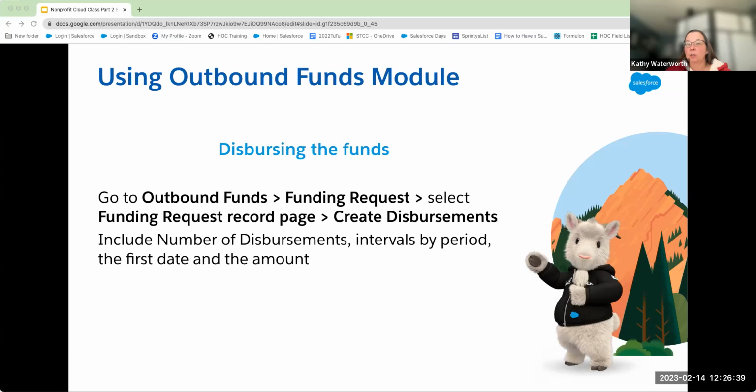All the information on the funding request record to track the request itself, the organization and contact, the fulfilled requirements, the reviews, and all the information is on the funding request, including the award and the disbursement of the awarded funds. So you will find those all on the funding request record page. So you don't need to go in several different places to find out this information.